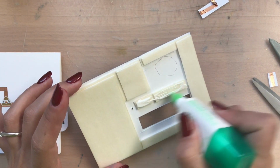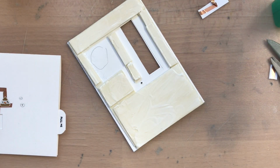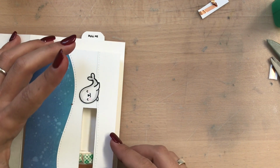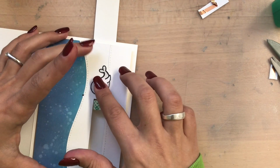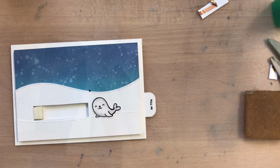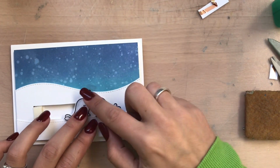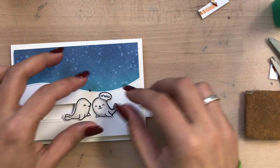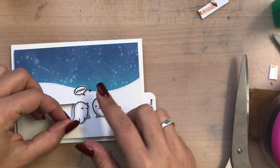Now I used here on the back side of my card panel 2 layers of foam tape, and I used my liquid glue just because I knew I would have to move this panel a little bit, and if I didn't use liquid glue I wouldn't be able to move. But now I taped everything perfectly in its place, but I wanted this little sentiment to be in the right place and to go with her.